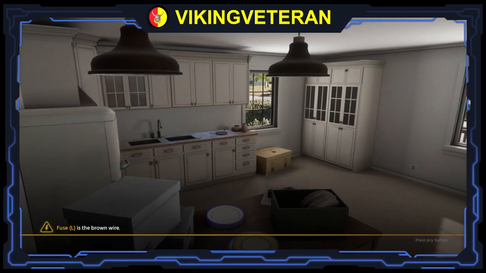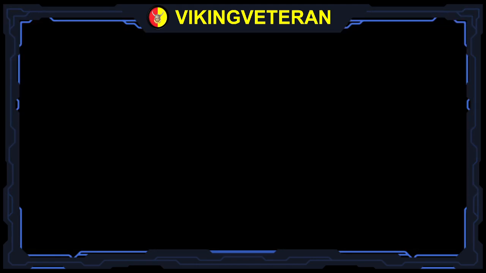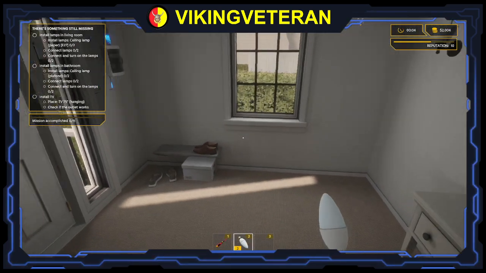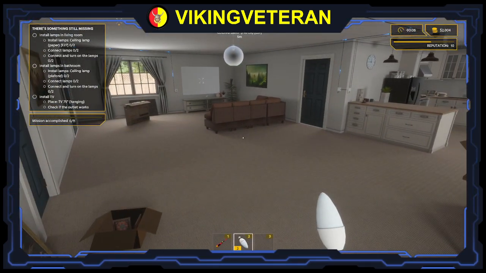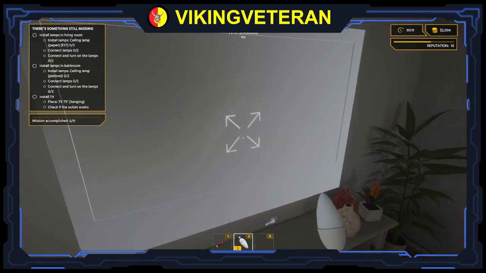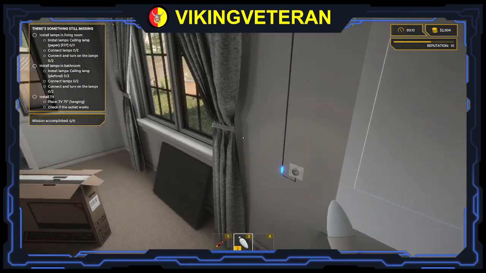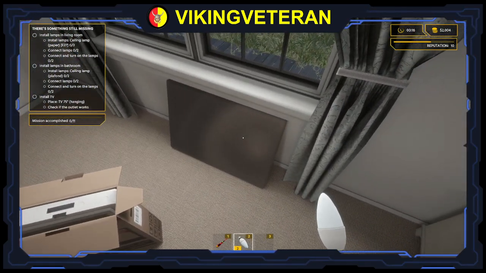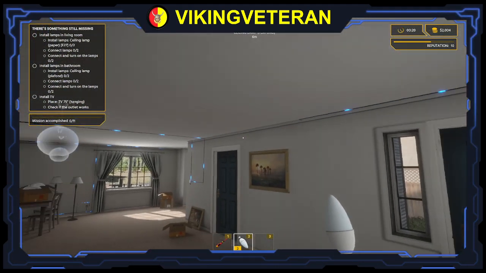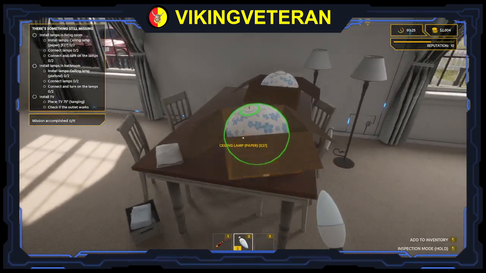Question is, is it the same house? They all seem to be the same. Is it different? I don't know. A TV, eh? Have we got a TV? I ain't got a TV. Where's the TV? Okay, so we've got to install the ceiling lamps first. Why don't we do that first? Have you got lamps on the floor then? Oh, right.